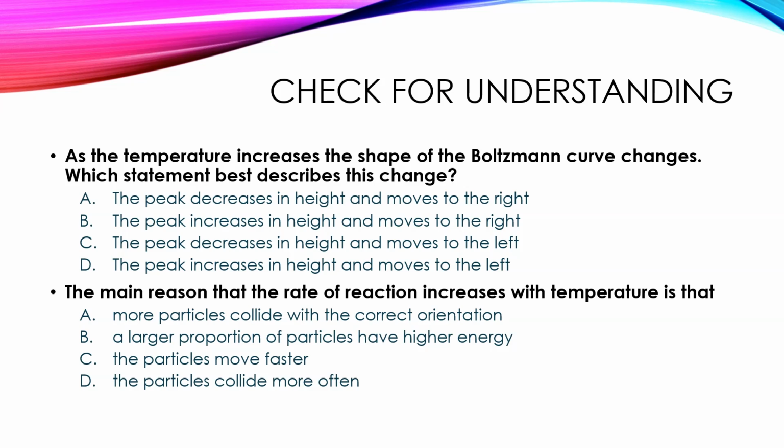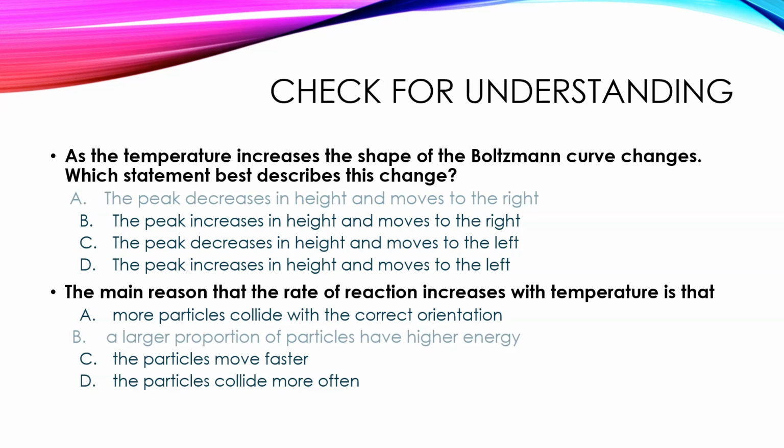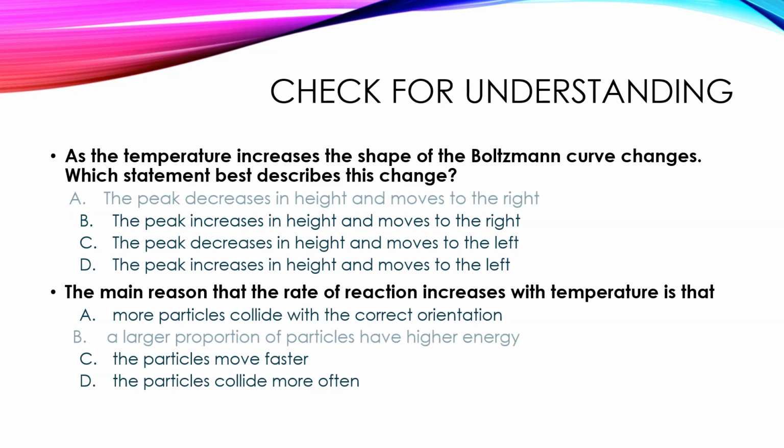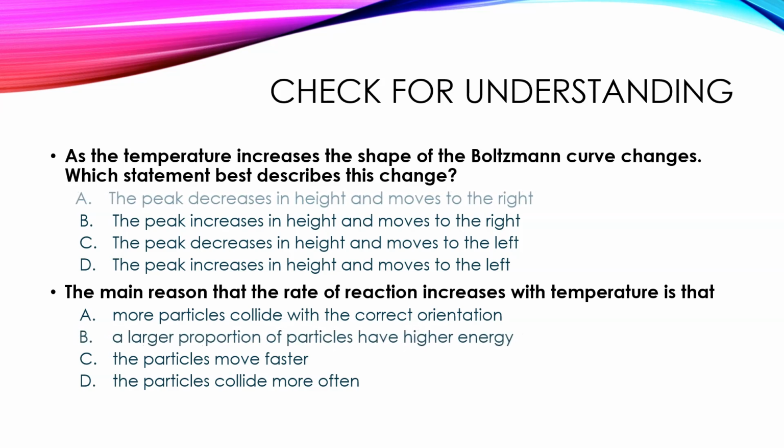Okay, for the first part of the question, we have the answer as A. OK，记得如果它是 increase in temperature 的时候，它是 shift to the right side and then bend downward. So for the second question, the main reason that the reaction rate increases with the temperature is because we've got a larger proportion of the particles which have a higher energy. So these are the two answers for this. So if you feel like you need to review or ask a question, feel free to do so.